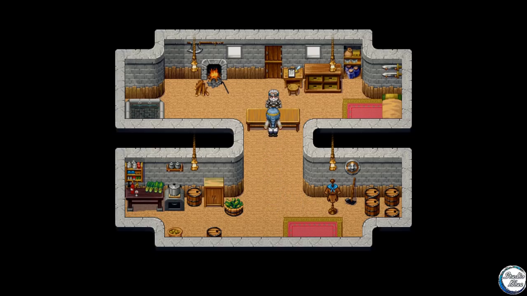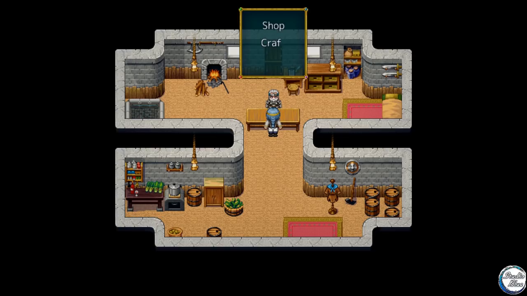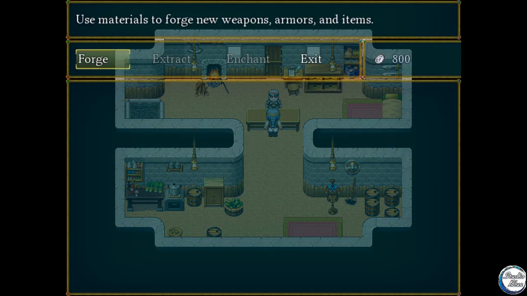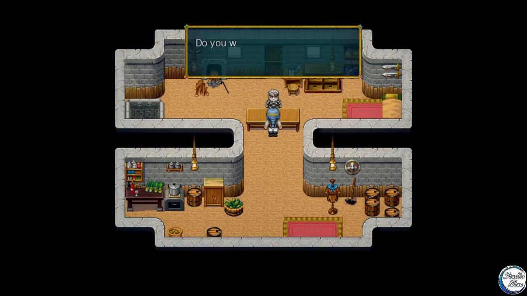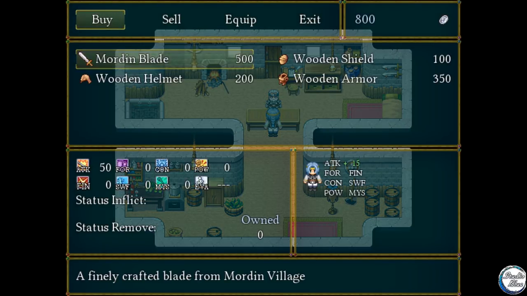Okay, so we go talk to him. The mayor's wife. Oh, finally. Oh, nice. The mayor's wife? Not really my department. Do you want to look at my wares or craft equipment? What was crafting like? Oh, it's the same thing, okay. Alright. Shopping! Alright, so we have 800 gold.